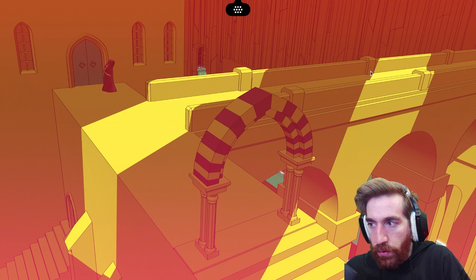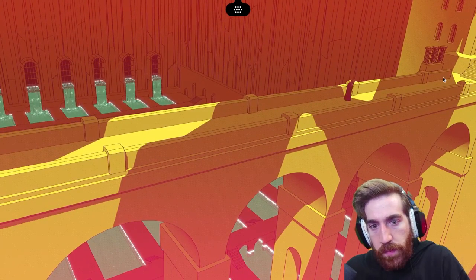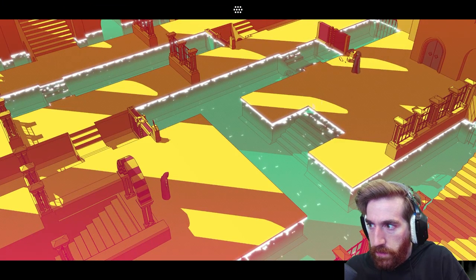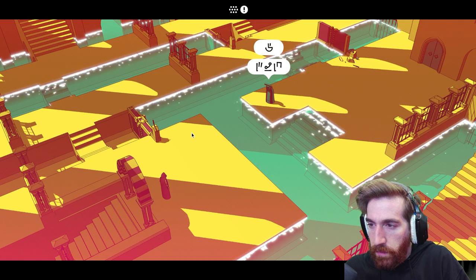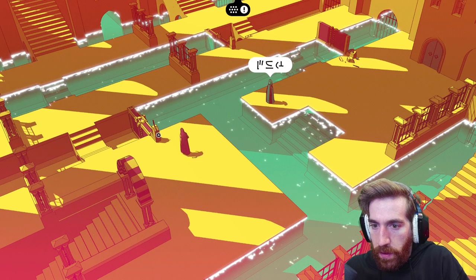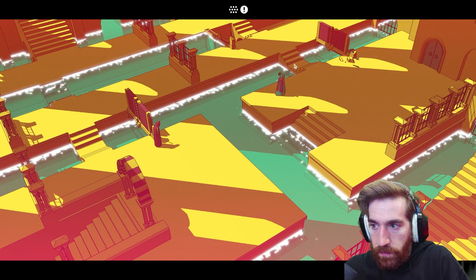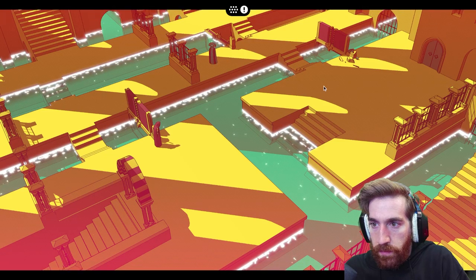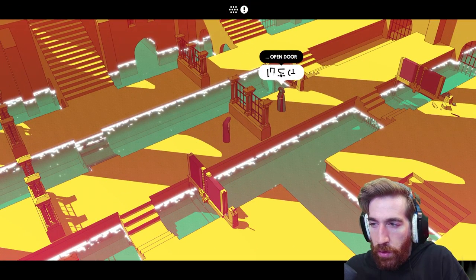Seems to be a locked door, but I can't interact with it. Pretty though. I like the art style. Kind of minimal. Maybe even liminal. Right. Open door. Yeah, I can do that. I see his lever broke over here. Now what, buddy? Oh. Open door.